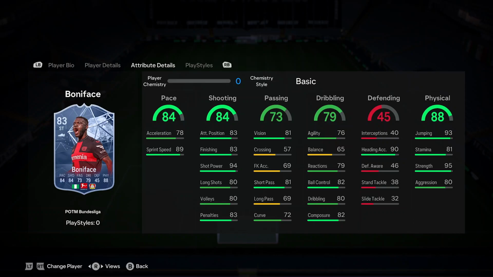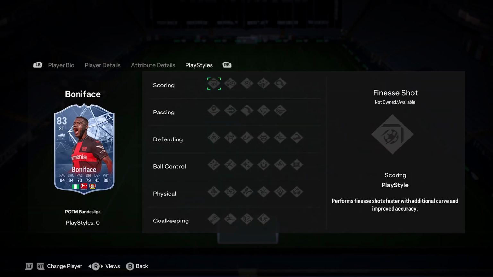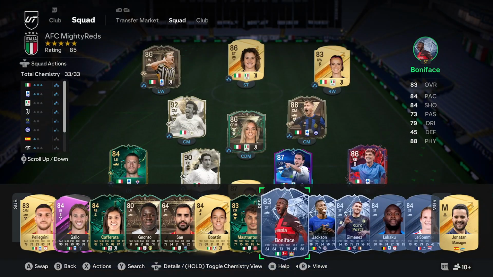I think his stats will be there. He's going to have fantastic shooting, amazing physicality, respectable dribbling. He will be a good card. I just maybe worry a little bit about the lack of skill moves. And then even though he's getting 2 playstyles, he still only has 2 playstyles, and playstyles are extremely important. But more than anything, I think he's just a bit of a fun one to be able to go for.